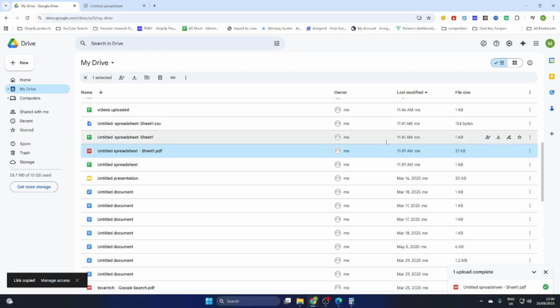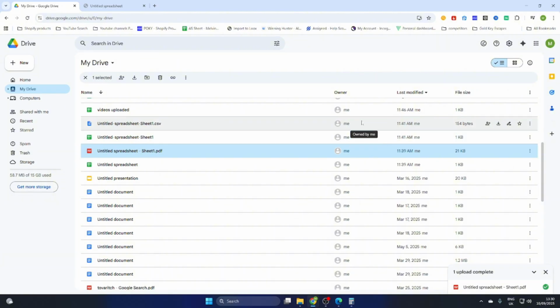Now if you copy this link into an email or a WhatsApp message, you can share it everywhere you want. And then people can open your PDF file and download it. And this is how you create a URL link for a PDF document.